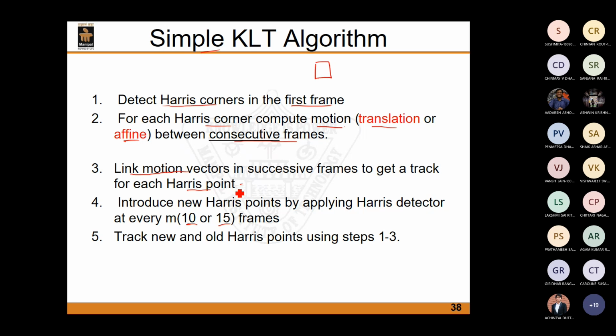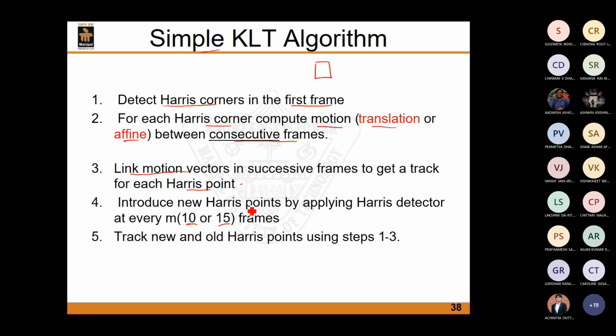So when that happens, the motion of that particular corner point may be lost at some frame due to some errors, or there may be new points being identified. Just to ensure that there is no error or deviation from the actual trajectory that we are trying to track, after every interval of 10 or 15 frames and so on, we again apply the Harris corner detection algorithm to ensure that a sufficient number of points are used for tracking. This is just to reduce the error.